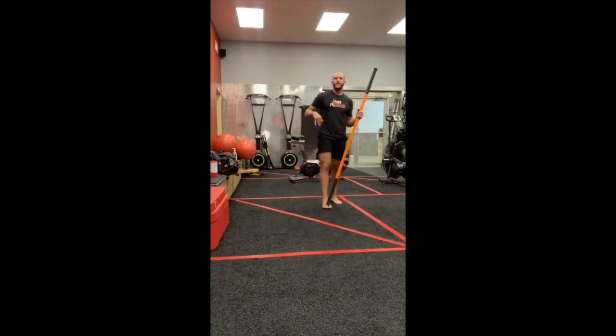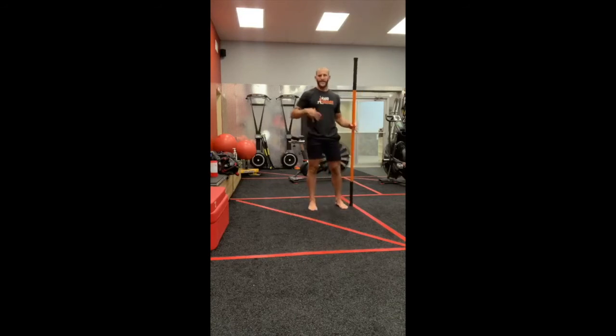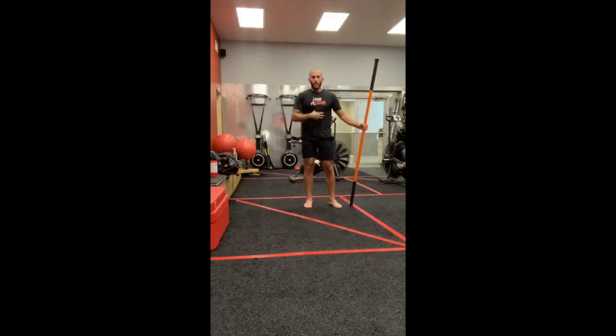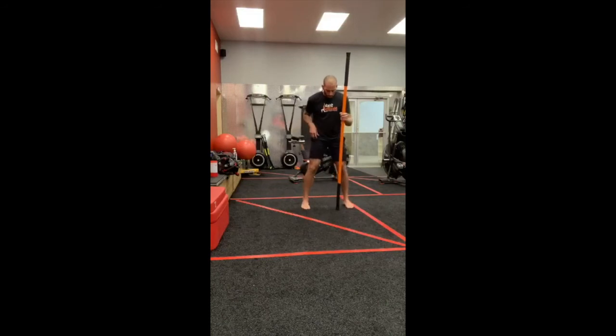Perfect. Before we get into the floor core work, let's do some standing planks first, just to get a little more activation. And we'll use the wall a little bit to get some of those obliques firing before we get into the ground. So starting off with a standing plank, let's go feet shoulder width, knees bent, pelvis tucked. Let's go in the horse stance. But I want you to push down and think ribs and hips connecting here, but overemphasize that rib and hip connection. Really focus on that today. All right, and now 60%, let's drive.